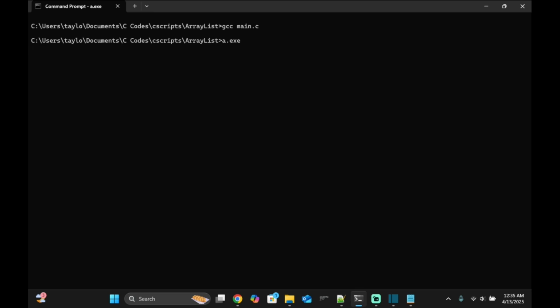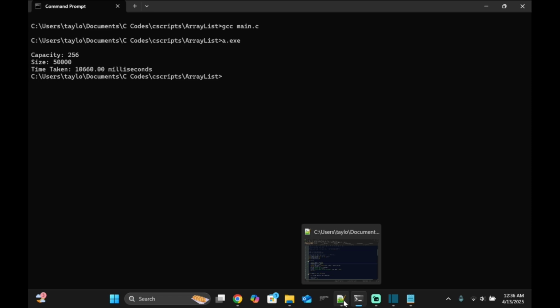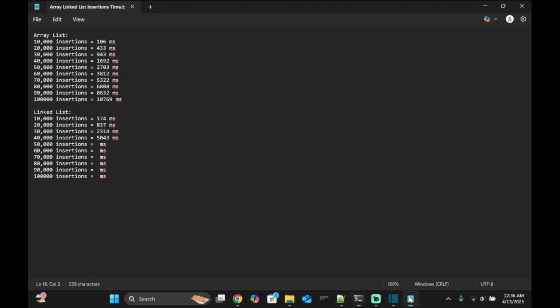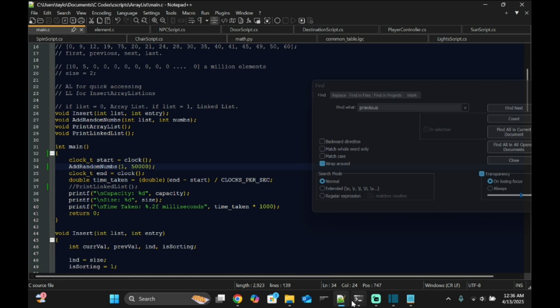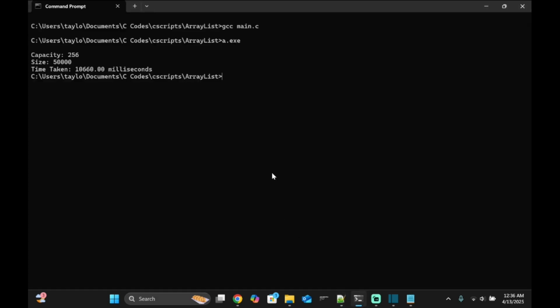Because it does definitely take a long time to add. Even though, at least for the array list, every time it adds a new element in between, it has to shift all the other elements further to the right. And so while that has a weakness in and of itself, it seems to be surpassed by the weakness of the linked list, which is using up extra space, and therefore taking a longer time to look between each element.